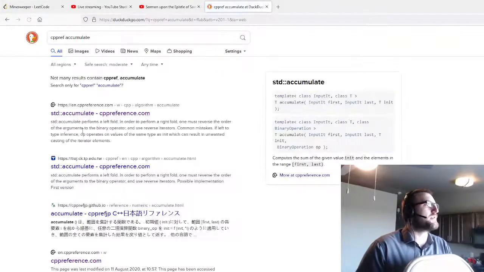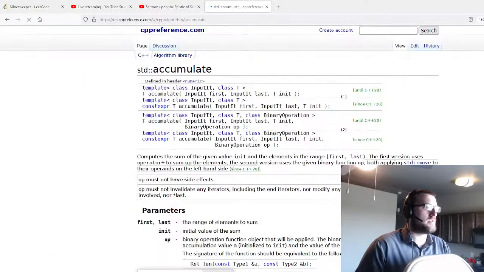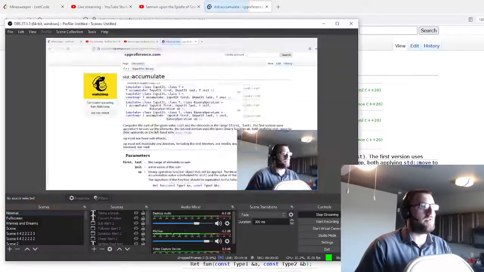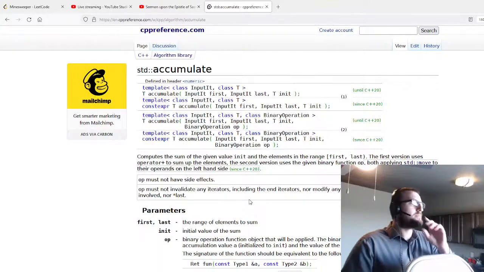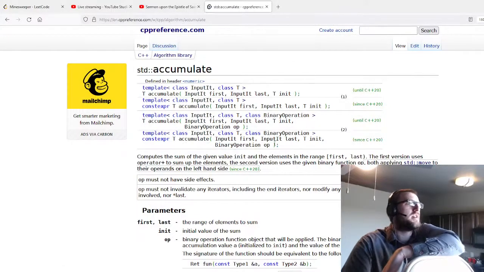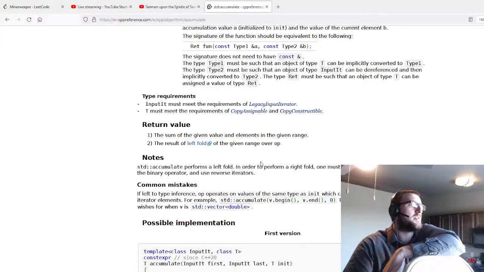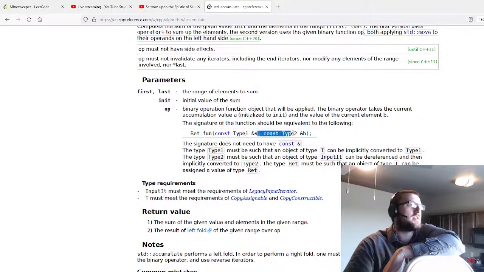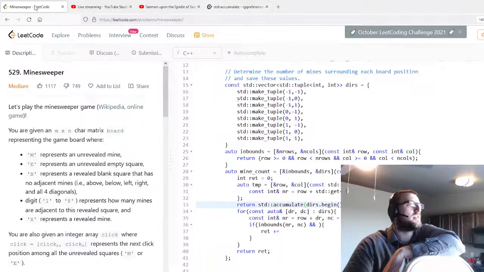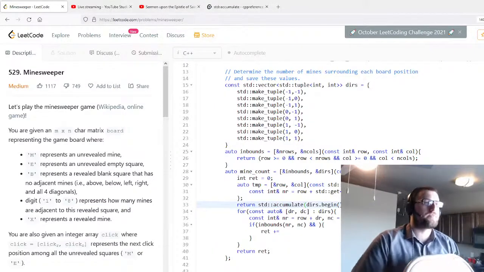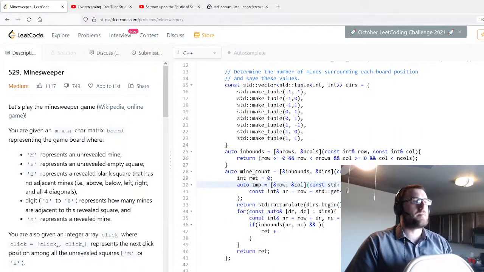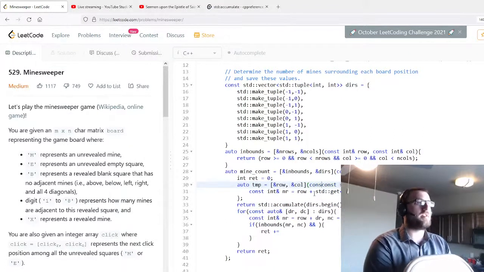Why is this struggling so much? How are we doing on time? 14 minutes in, 15 minutes in, okay. So the binary operator should take type 1, type 2, okay. And return type. Type 1, type 2, I think type 1 is total.